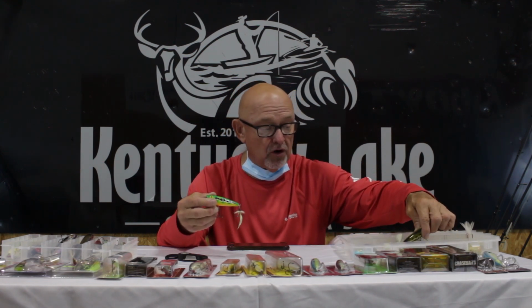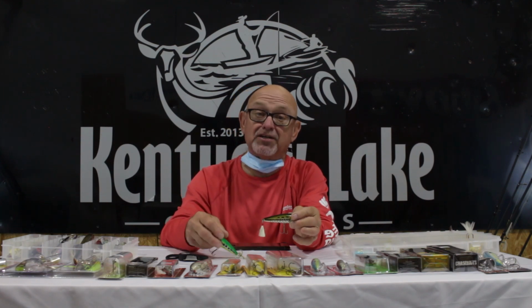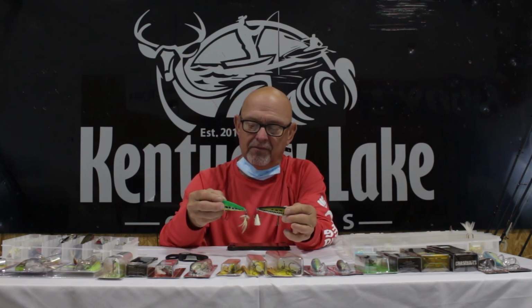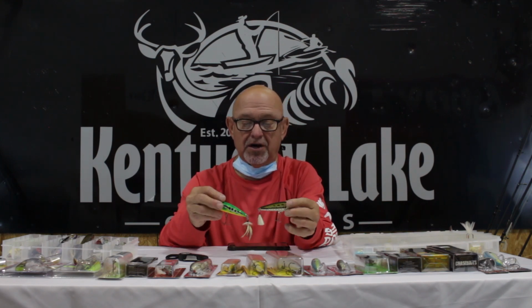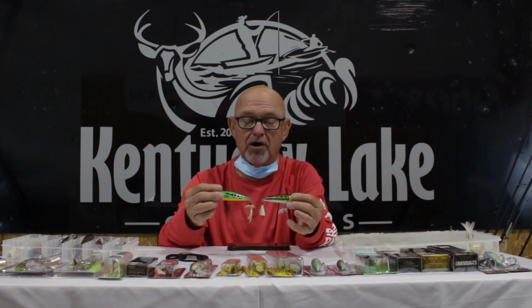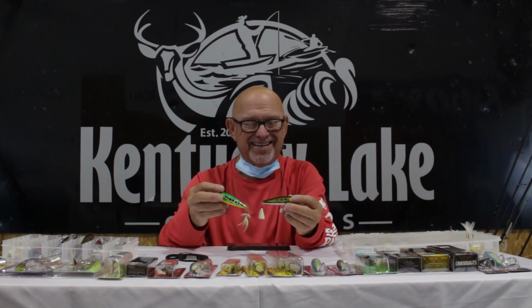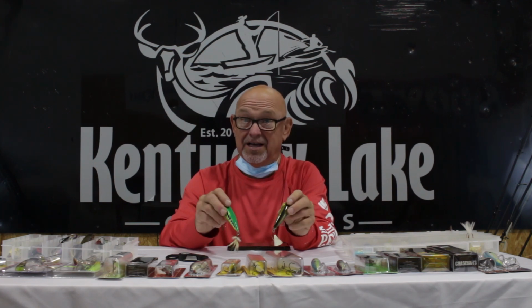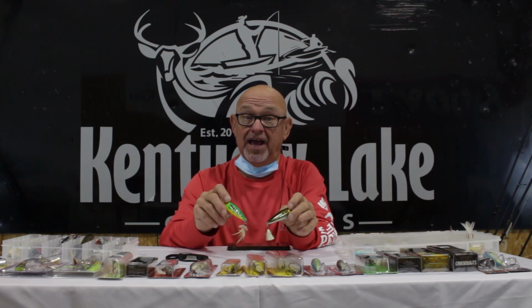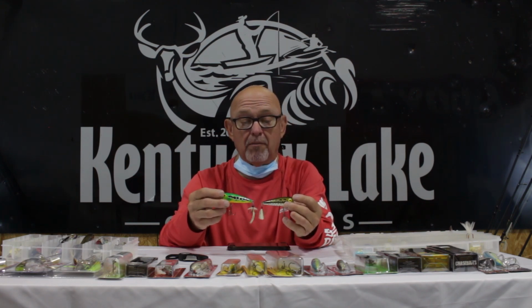Here's what the original looks like, and these baits are only made by Tennessee Tackle, and you have to get a whole run of them to get the baits, but they're the original Pop Arts from Rebel, and they're pretty good bait because they do something that some of the new baits don't do. They walk, they pop, and they spit, and that's a combination that's hard to come up with. And there are a lot more baits that'll do it.